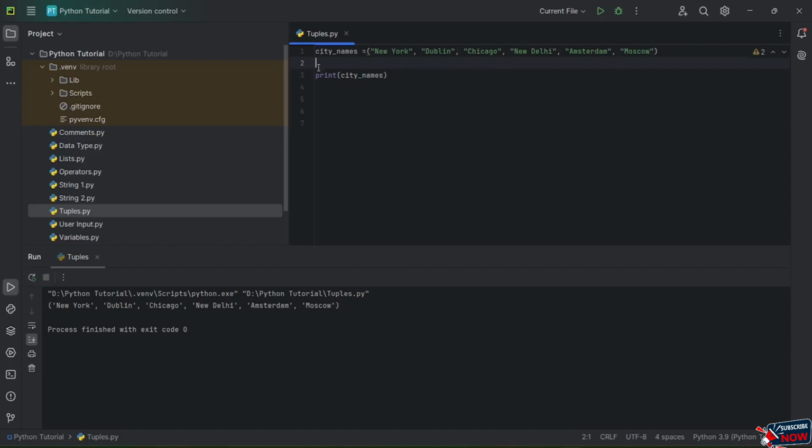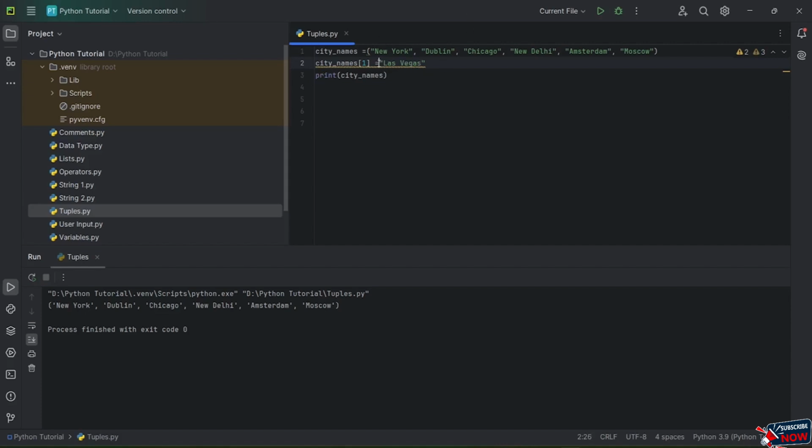Here you cannot modify it, and you will understand it better with an example. Let me put out this variable and open the square brackets, and say I want to change Dublin, so I put 1. After that, let's put an equals sign, open the double quote, and type Las Vegas.